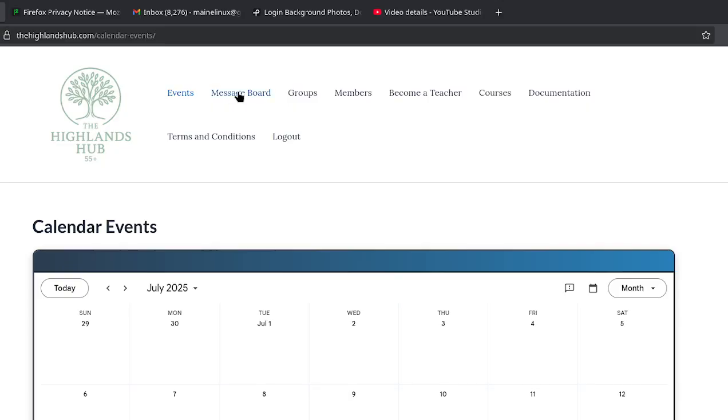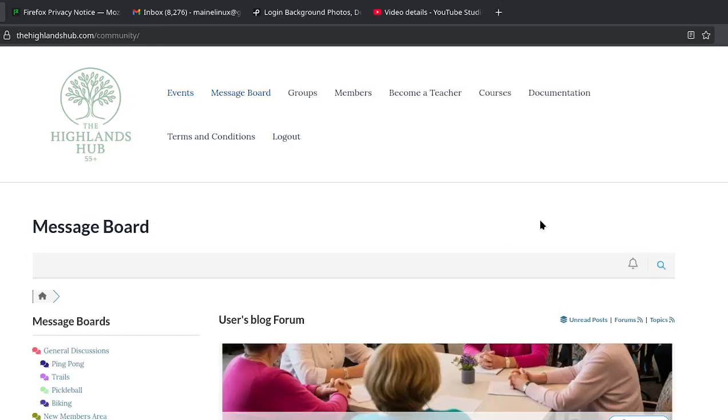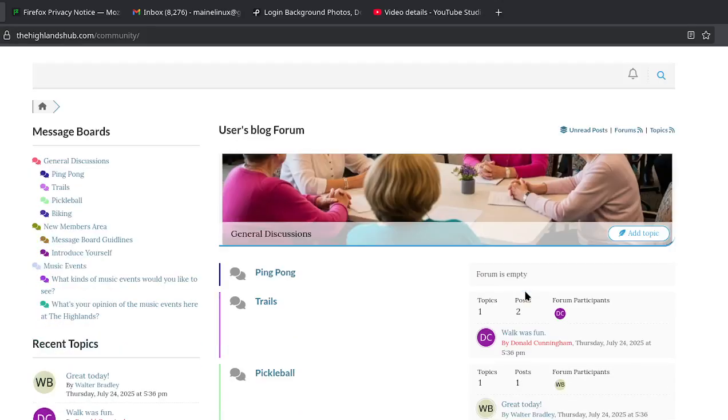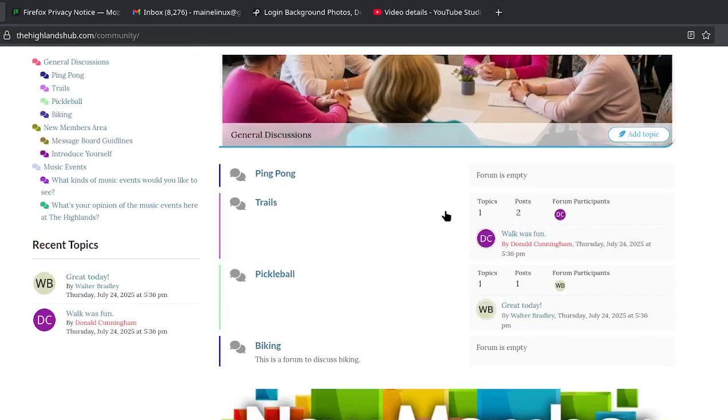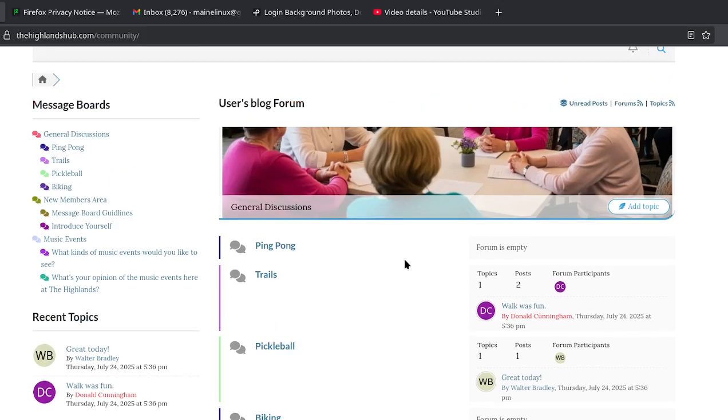And the next link is message board. The message board is a forum, a way of getting threaded conversations so that you can connect on a topic. I can pick this first one. I just put these in here as demos. I'll pick pickleball.